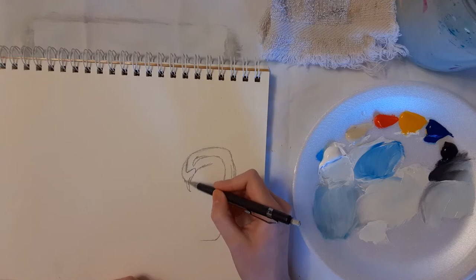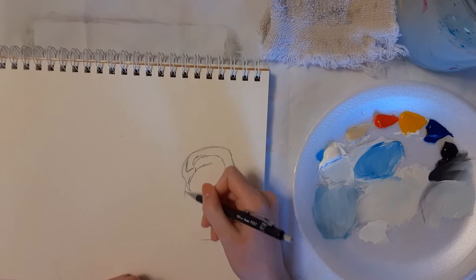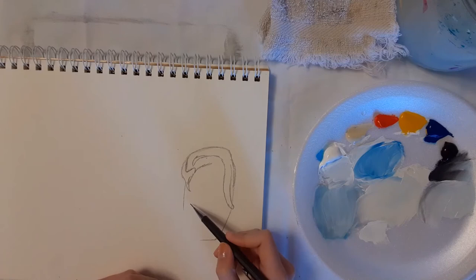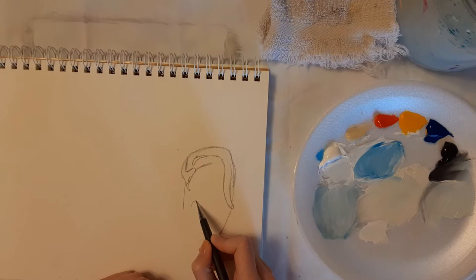the other side starts about where the beak right here starts and comes in, and then the baby cuts it off, so the baby's slightly lower than half of the mom, so it starts about right there. And he's got a little head, so you could just draw like a circle for the head.